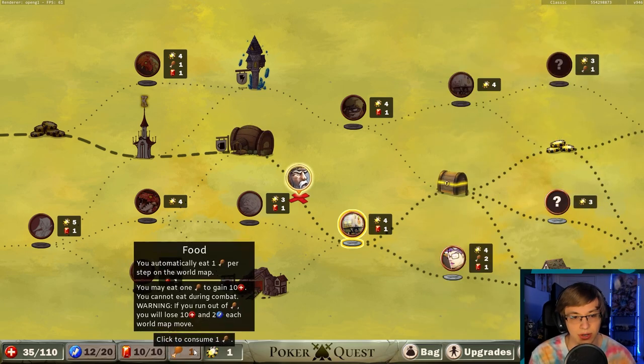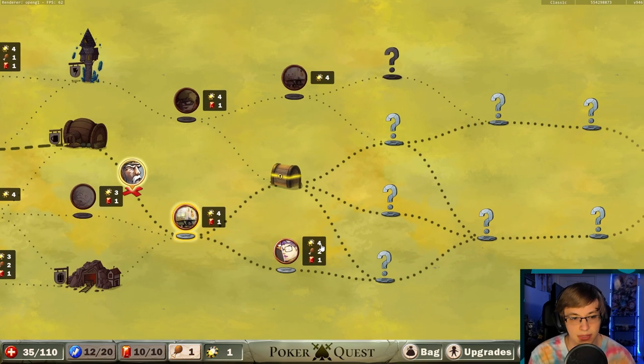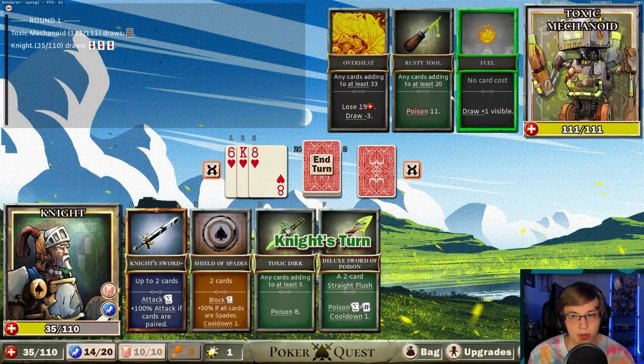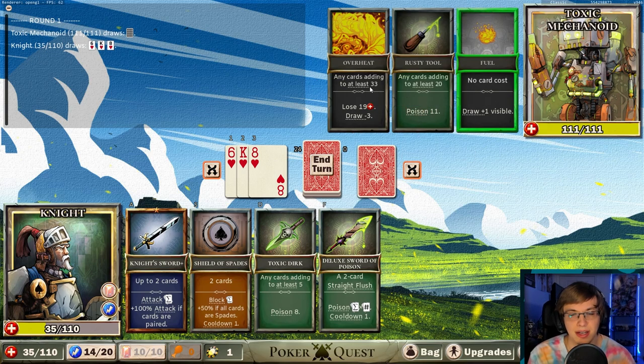Okay. We are officially out of food. Oh, you spot something shiny. Gain one gem, which we didn't need. Huh, okay. I need to use that more. Okay, no card cost. Draw plus one visible. Oh, so he's just going to keep getting more and more powerful. Any cards adding to at least 20 poison us. Any cards adding to at least 33.